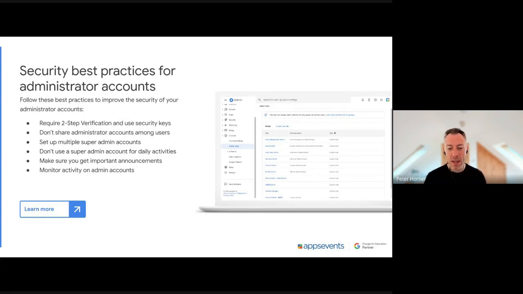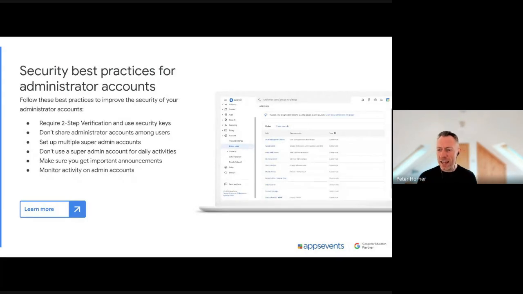And one last thing, I also recommend setting up activity rules in your admin console to monitor for sensitive activities. And these are things such as, let's say someone gets assigned the super admin role or makes a change to one of the other admin roles. You want to get alerts about those because these are really crucial powers. And with great power, as we all know, comes great responsibility. So really important to just have oversight of that and track those changes.